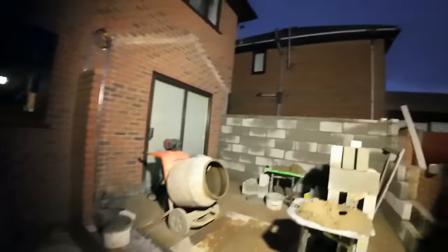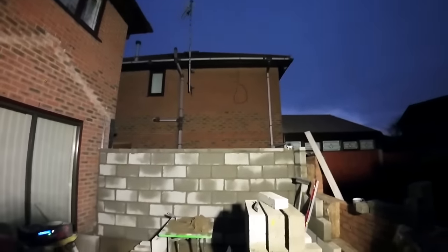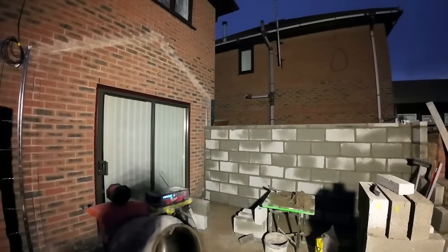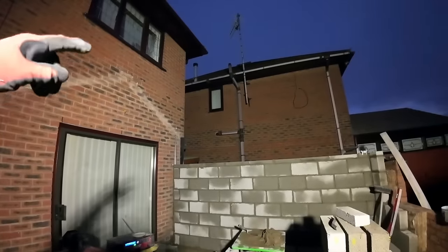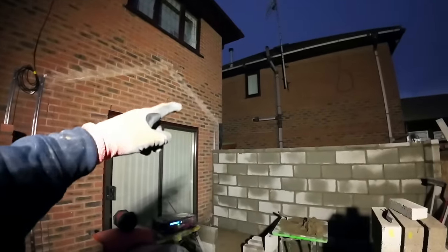So that's it. Alex has got the wall up. That is now up to scaffold height. The course and brick course is on. So now that's just two courses blocked to lintel height, and then probably another course of block on top of that for wall plate height. And then it'll be two courses of brick on the outside after lintel height.